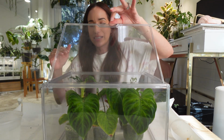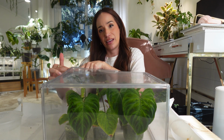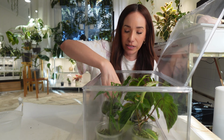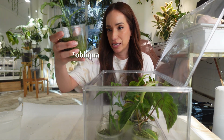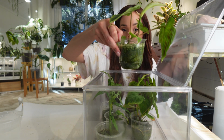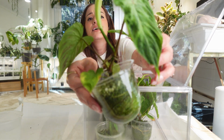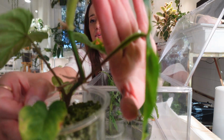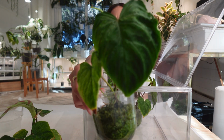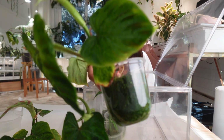So I have them living in this box for the last, I don't know, 2 weeks or so. I've been leaving the door open in prep for this. I also have some Escaletos, but I don't really see as many roots on these yet, and considering I struggled with it pretty hard. But anyway, okay, so here is one. Oh my God. They're starting to get the super fuzzy petioles, stems, whatever. So cute. Here's number 2. And here's number 3.